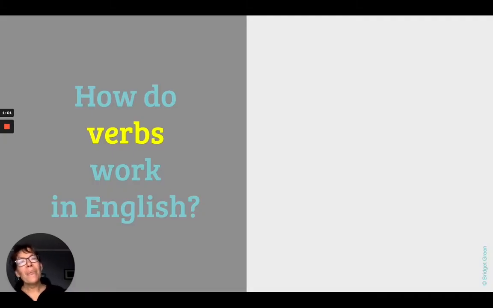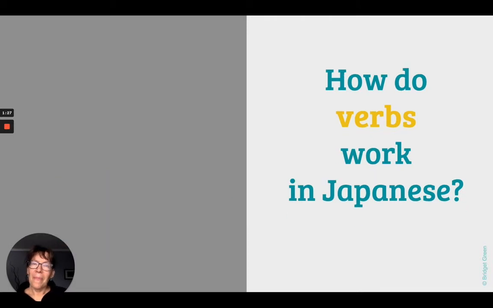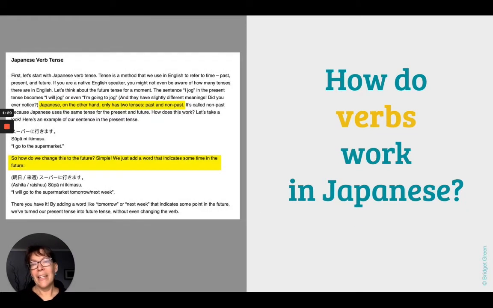Right. How do verbs work in English? Before we start that, let's think about how verbs work in Japanese. Remember, you are the expert here. So I want you to think about that a little bit. Have you thought about it? Right, here's what I found out on the internet. You can tell me if it's right or not.